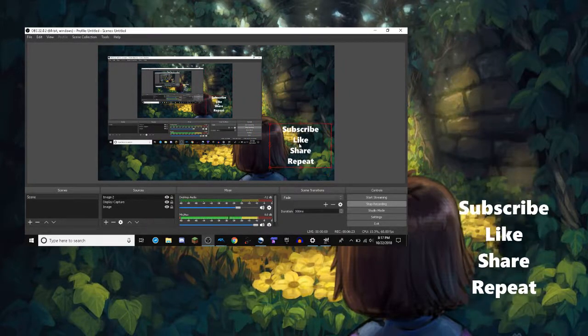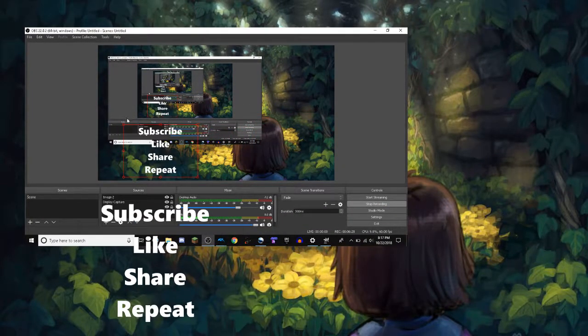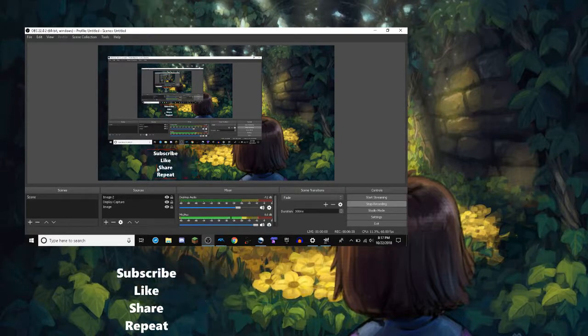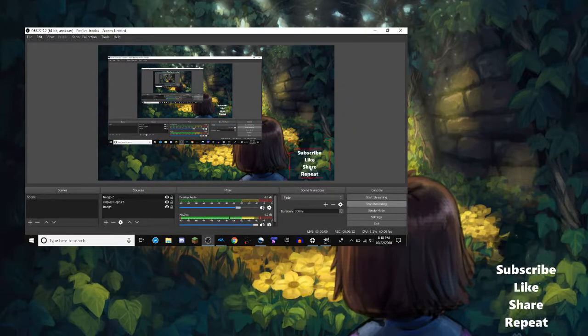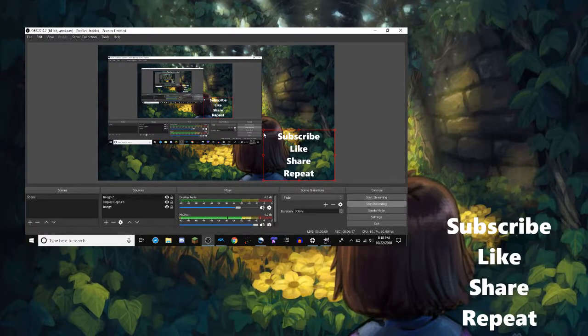Most people are gonna have a face cam, so you want to put it either over here or make it smaller and put it over here. I would honestly make it stand out, so I'd put it right there, and then your face cam would be right there. And this is where it gets a little tricky. This is gonna be a YouTube tutorial, but if you guys stream on Twitch, comment down below, and I'll do a Twitch tutorial. But okay, you got that down.